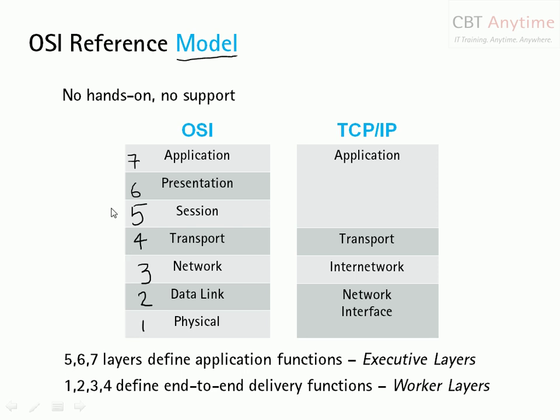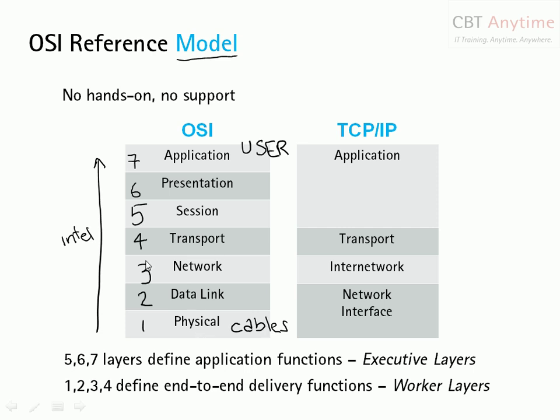So as you go up the model, you will find that the intelligence will increase. And as you go down the model, of course, the intelligence will decrease. This is where the user sits. This is where you and I sit and we use Google Chrome or RealPlayer or Internet Explorer and we see the pretty pictures. And this is where your cables and wires are. So intelligence will increase as you go up the model and it will decrease as you go down the model.